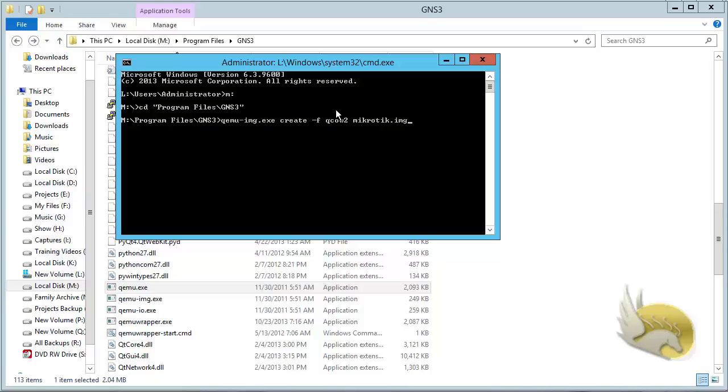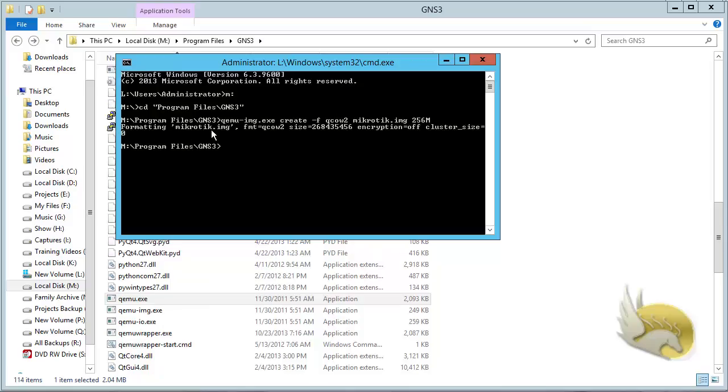I'm selecting MikroTik just to keep everything simple, but you can select any name that you need to. And you need to specify a size for the disk that you are creating. 256 megabytes is quite okay. So type 256M and enter, and you can see that the formatting is done and everything is done here.